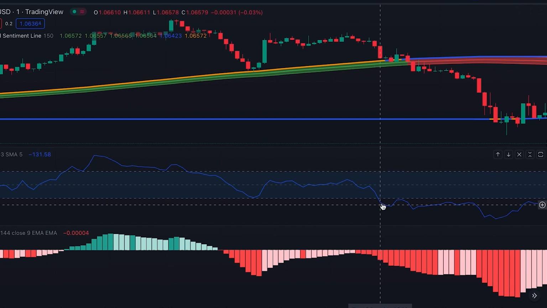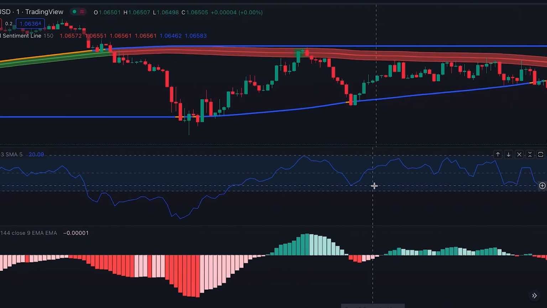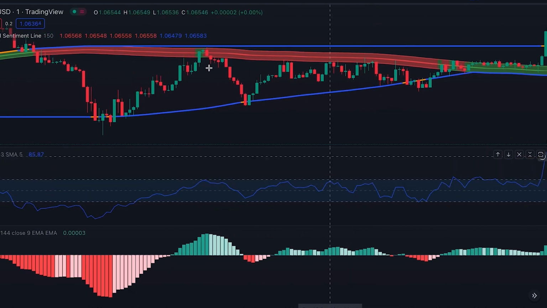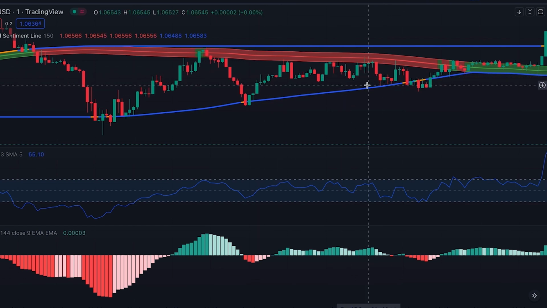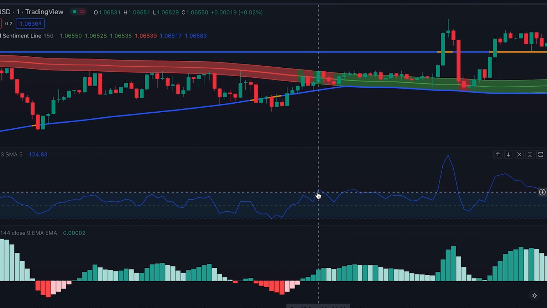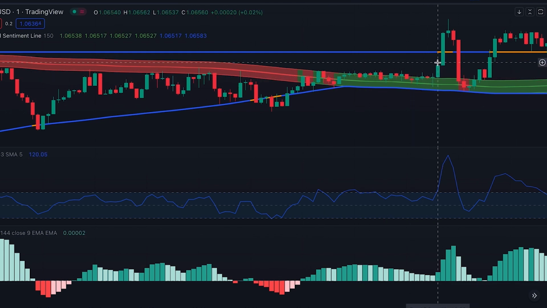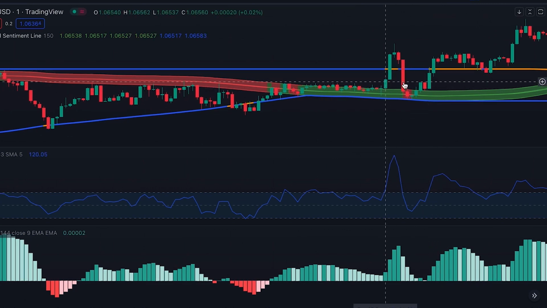Moving on the charts, no more bullish signal around here. At this point, CCI went below -100, MACD histogram is red, but the price is above the band, so we don't take any action here. As we move on the chart, we don't have any signal around here. And you can see that in times that the market is flat and not trending, this strategy is acting very well. And for these two cases where CCI went above +100 and MACD histogram is green, the price is not above the ribbon. And finally here, where this tightening consolidation period is broken, we got a confirmed bullish signal, providing us another opportunity for opening a long position.